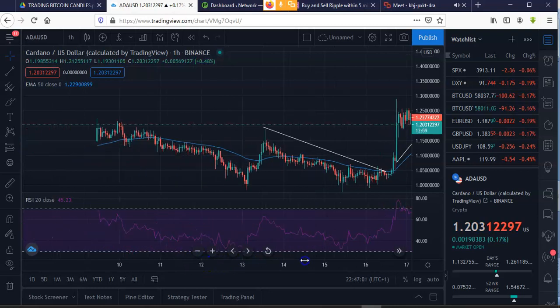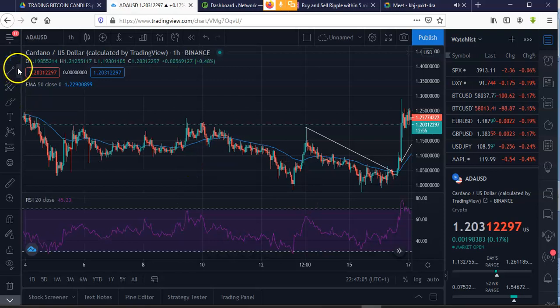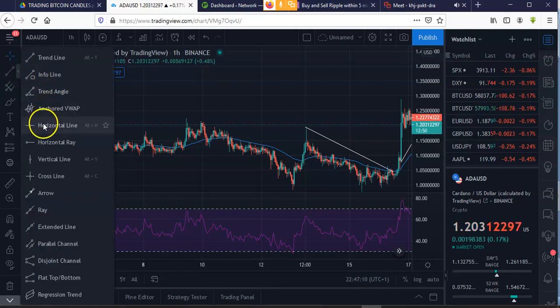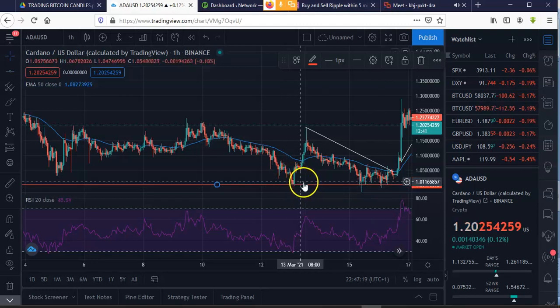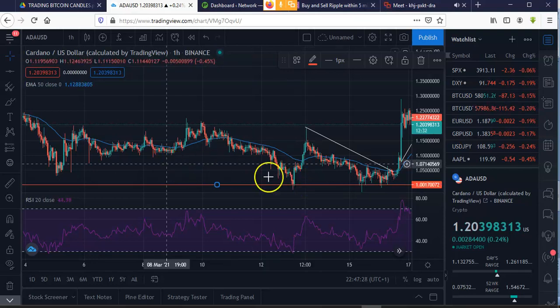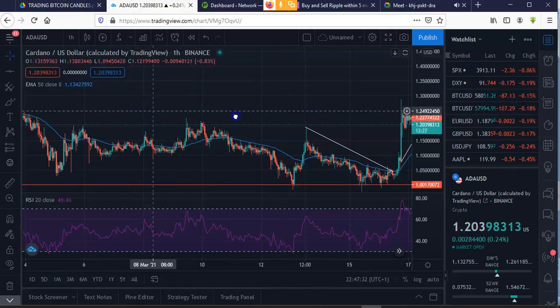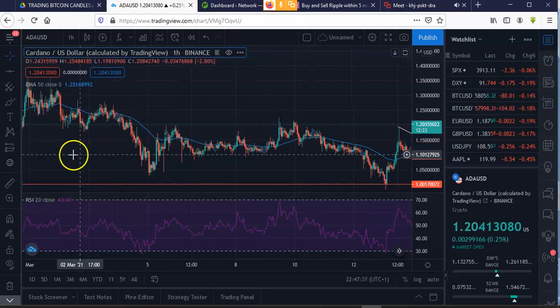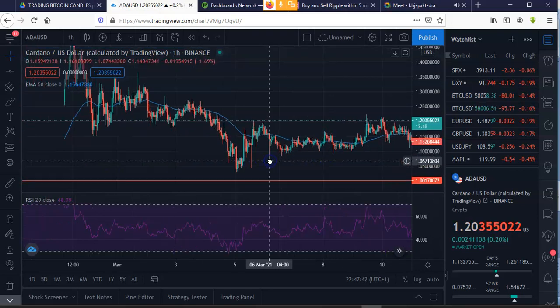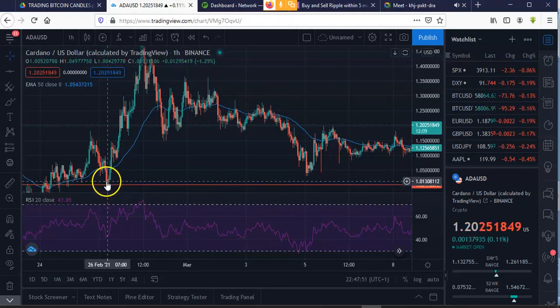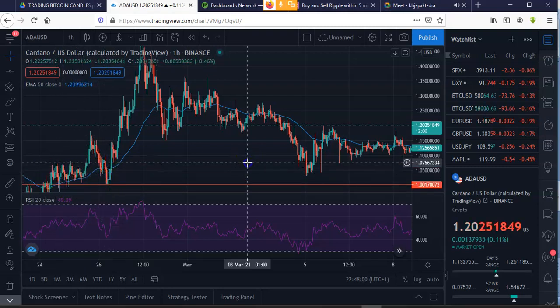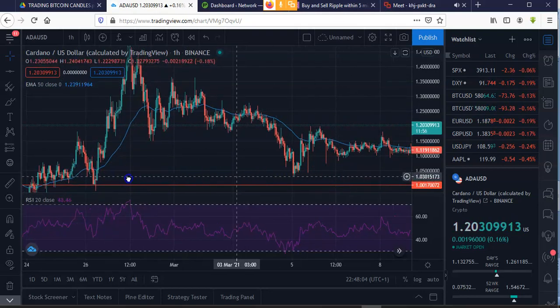So you can zoom out your chart. Okay, so if you zoom out your chart, you can pick up your horizontal line, and if you place it here, okay, we can see that the price also got support when it reached here. Okay, so this is where the support actually started from, the 12th of March. Okay, so if we go back in time, we can also see that that area has been a good area of support. Okay, see here too. So this is where the support actually started from this angle up until, let's go back.